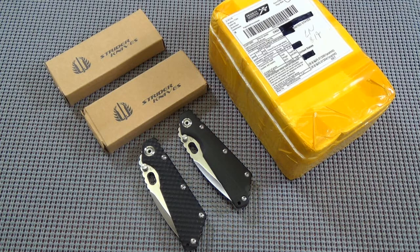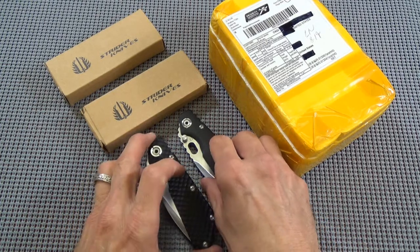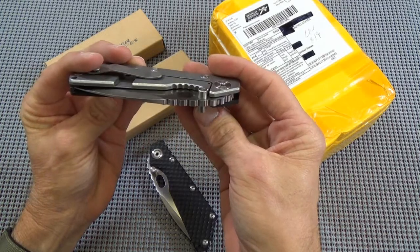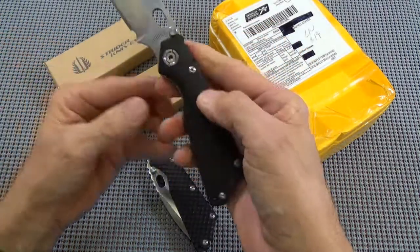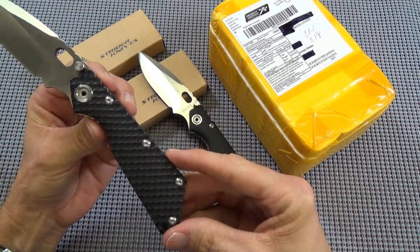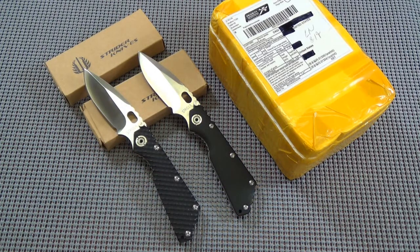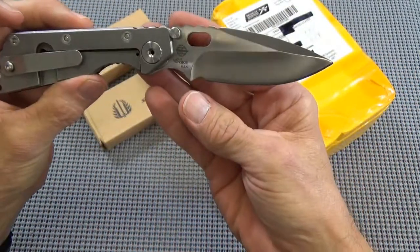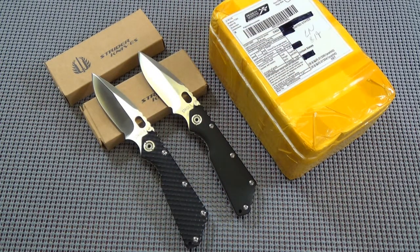So I'm carrying this beat-up clone around for a couple weeks, kind of liking it. I liked it so much I went on the internet — that Al Gore invented of course — and started looking at some of these clones and comparing them to the original US-made Mick Striders. Many things are pretty darn close, and the reason is there are a lot of US manufacturers that have some of their lower-end knives built in China. So there might be a manufacturing plant with five or six lines running for different manufacturers — they have the capability and technology to turn out some good stuff. I just really love the grind on this thing, so I decided to buy a couple of them.